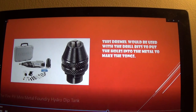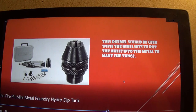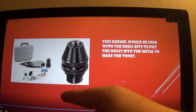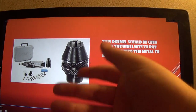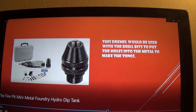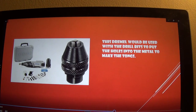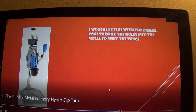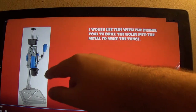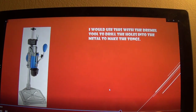This would be for the Brad Point drill bits — the chuck and the drum tool — because you need this to work. You can use it with the Dremel micro, but the next piece of tool I'm about to show you, you would need this Dremel tool right here. This would work with the previous Dremel tool with the chuck on it, because it's a drill press — you just drill down using the Dremel tool.